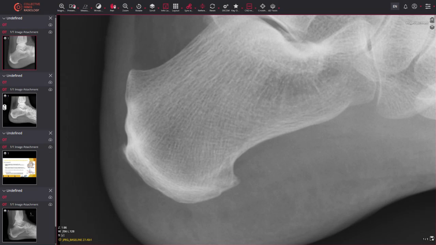Enthesopathy can occur secondary to a number of things. So tendinopathy, where you get repetitive strain at a tendon insertion, bursitis, so inflammation of the bursa, and osteitis. But this is a common finding on X-ray, often seen incidentally, but patients can present with heel pain and sometimes get referred. Really, in practice, an X-ray isn't really justified for plantar calcaneal spur, but we still see them come through the door. So this is a plantar calcaneal spur.